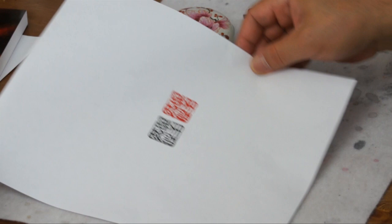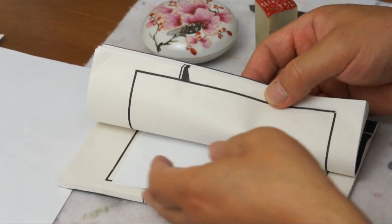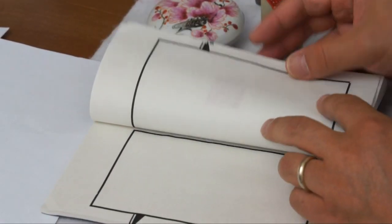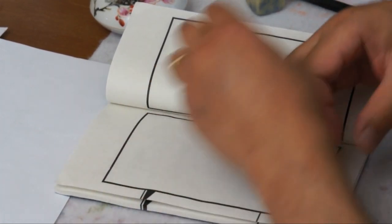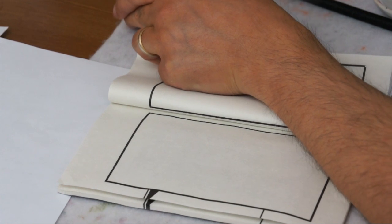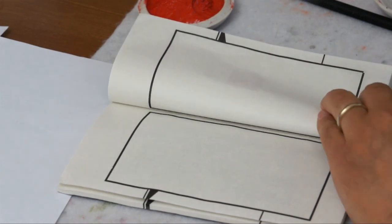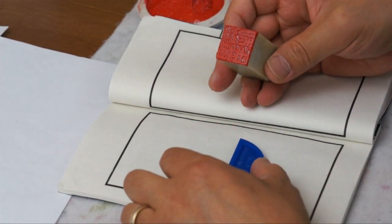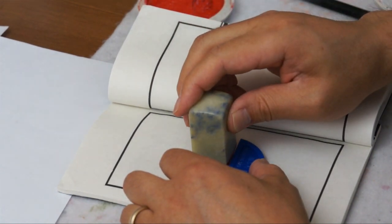Next I'm going to make an official stamp from the collection book album. You can find this book for yourself at our website. And I can use this L ruler to position it and align it. Very convenient tool also.